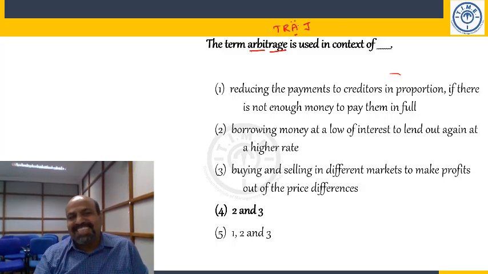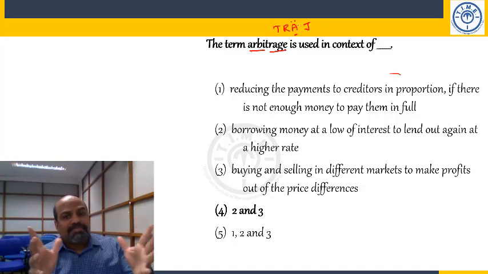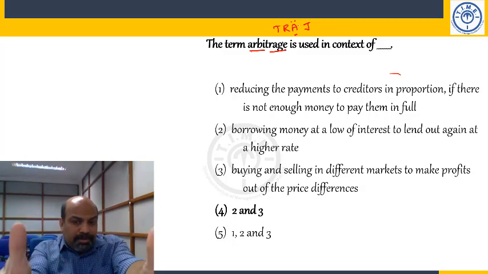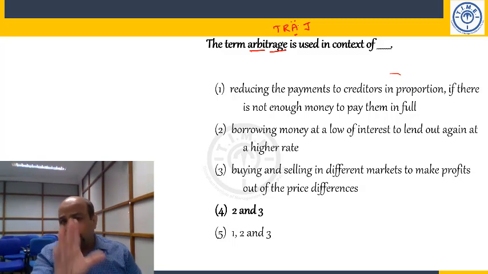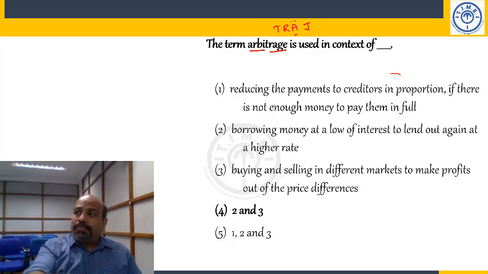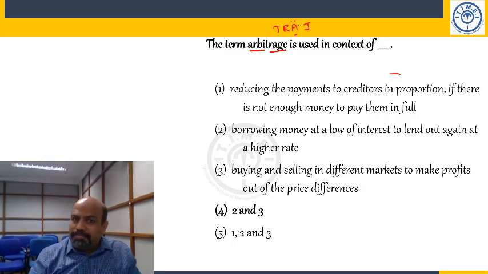Banks do this. Banks borrow from us. It's not strictly arbitrage, but you think like this. How do they borrow? Our deposits to a bank are liabilities. I'm giving you a different perspective. When you put money into a bank account, you are actually lending to the bank. That's why it pays you interest. So it pays you, let's say, 6%. I borrow money from a bank, it charges me, let's say, 12%. Got it now? Borrowing at a lower interest rate and lending the same money to someone else at a higher interest rate is arbitrage. This is one way.